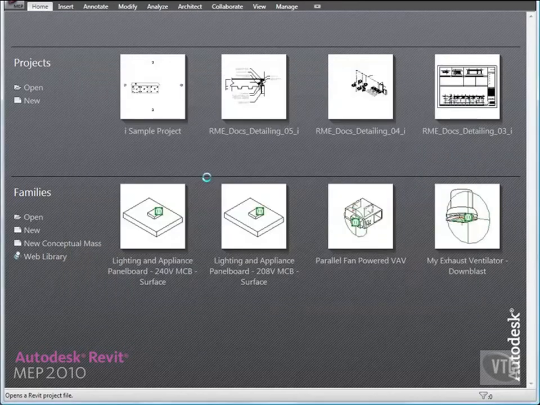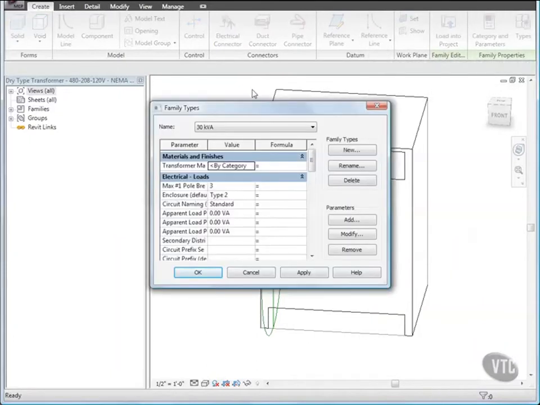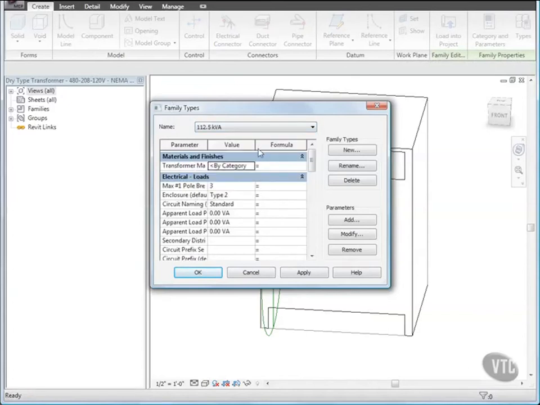Then on the Family Properties panel, click Types, and from the Name drop-down, select 112.5 and click Delete. Then, using the same method, while paying attention to the name, delete all of the remaining types except for 15 kVA.